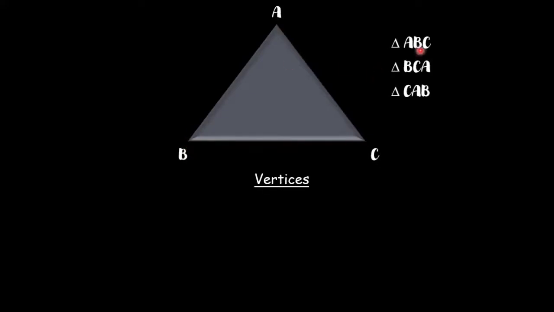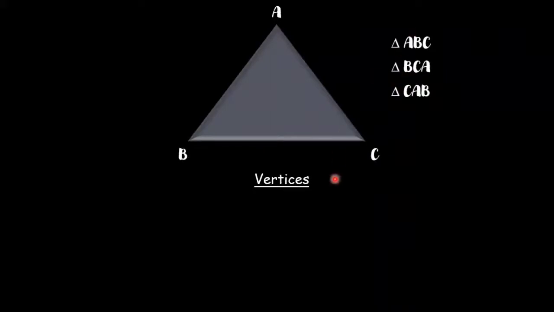Also students, can you see this is just the notation for the triangle? Even if you have a different shape of a triangle in this place, this notation of a triangle remains the same. So this is going to be the same when you write the name of any type or any shape of a triangle.